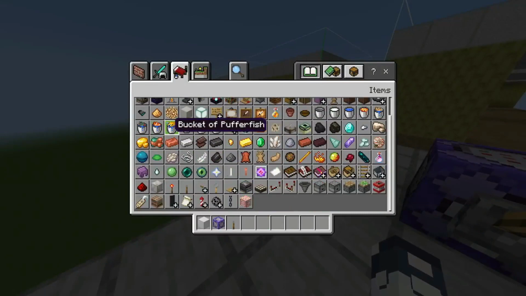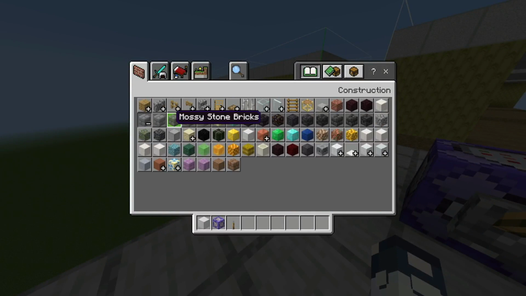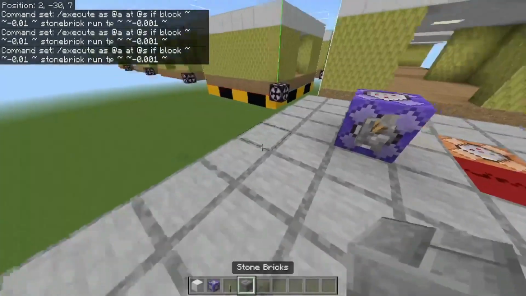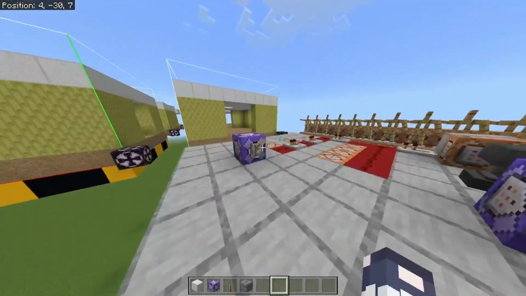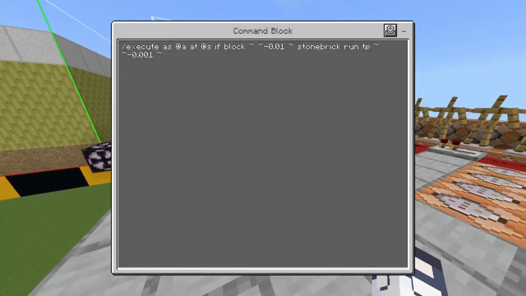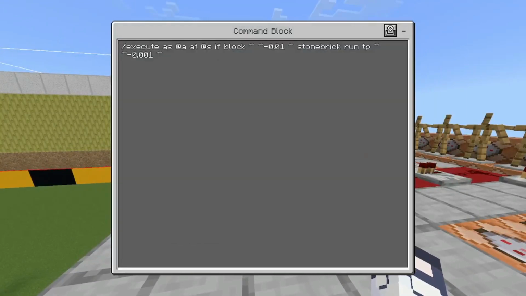Then all you do is you just look for stone bricks. So here we go. We have stone brick. So let's just say we just place it here. And I go on top of it. It does not work for some reason. Why do you not work? Okay, so you have to make sure you type it in this form. I had to fix it for a second because for some reason it wasn't working.